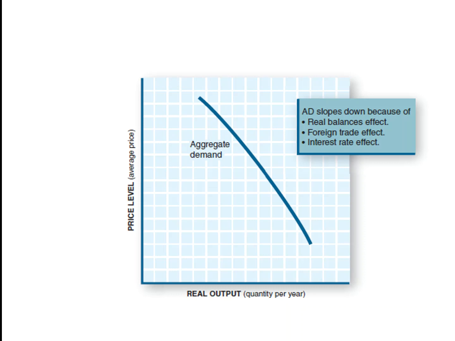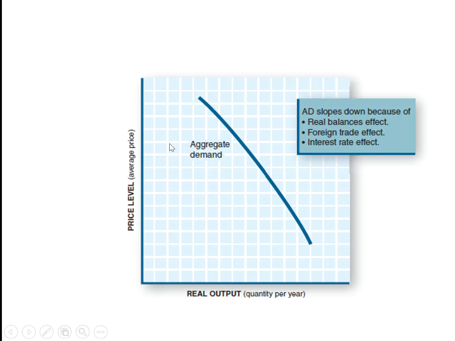Because the price level goes down, it indicates the real value of the money, your income, which is measured by how many goods and services your money will buy. Since the price level goes down, your income becomes more valuable, and you can buy more products. So the cash balance you hold will purchase more goods and services if the price level falls, and fewer goods and services if the price level rises.